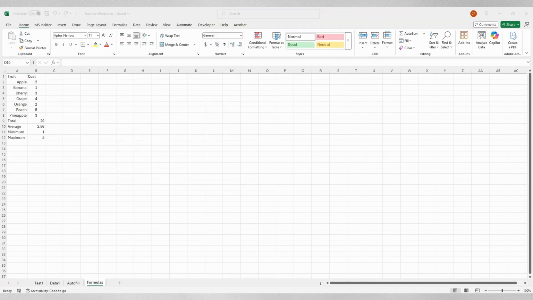Perfect. Now, when it comes to Excel formulas, there is one very important concept you must remember, and that is of relative versus absolute cell references. Normally, formulas use relative references, which means they move incrementally as you copy them. Allow me to demonstrate.